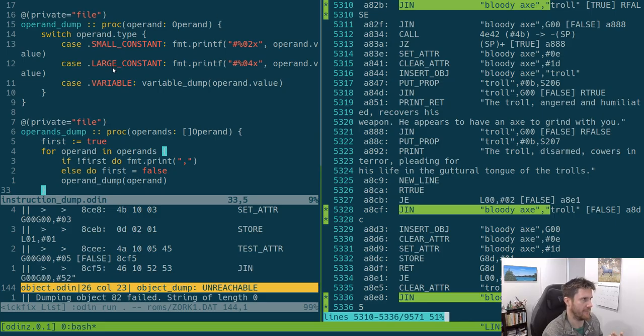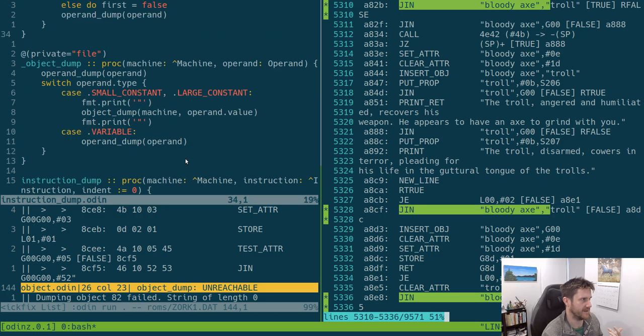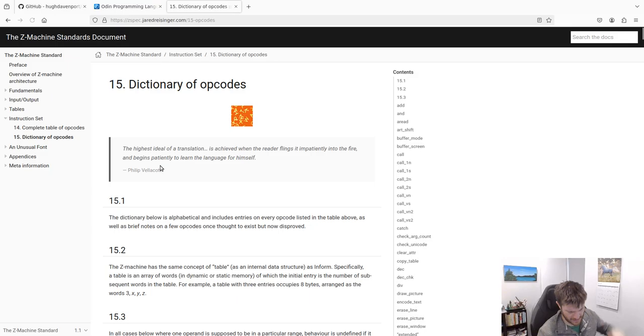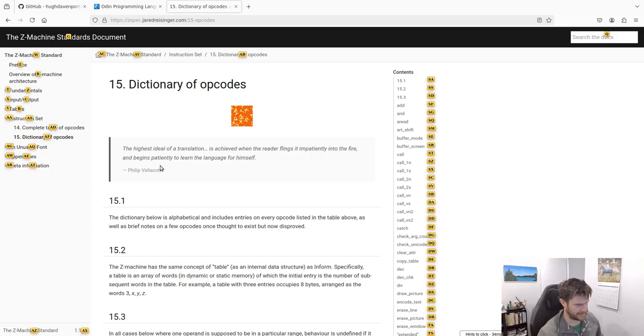So I wonder where this assumption is, if it is an assumption, that's treating both small constants and large constants as an object in instruction sets.